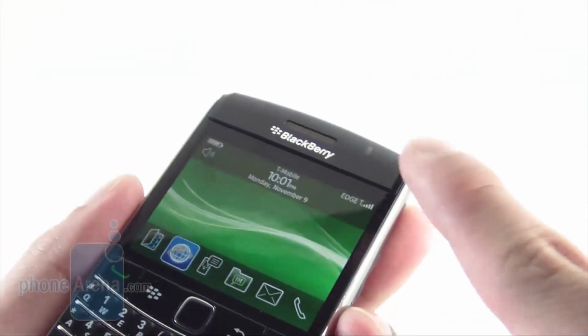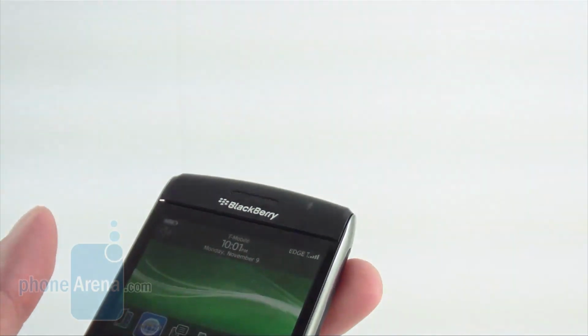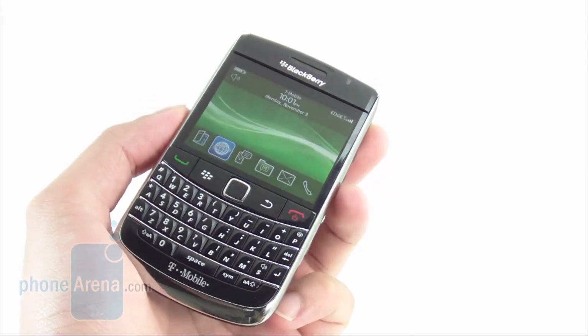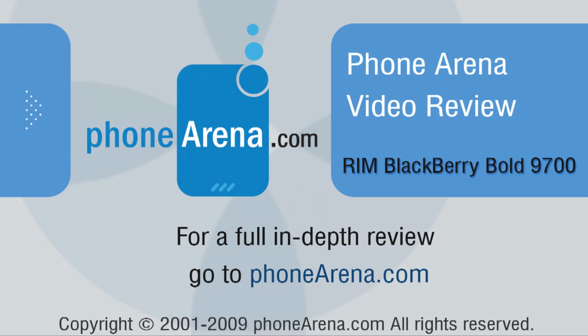It's the first device to support UMA calling through a Wi-Fi connection and just provides users an alternative way to keep in touch. In the end, though, the BlackBerry Bold 9700 is a great first-time BlackBerry device if you've never owned one, but we really can't consider it a great or worthy option if you're upgrading from an existing model.